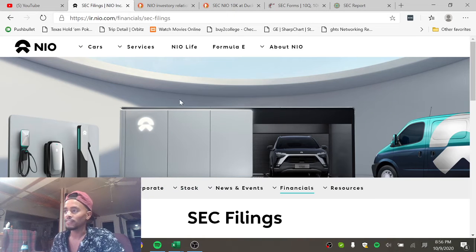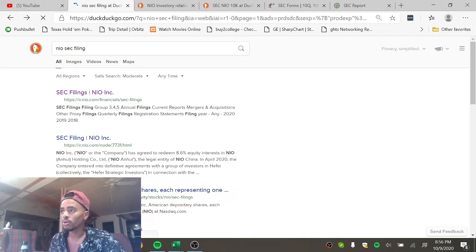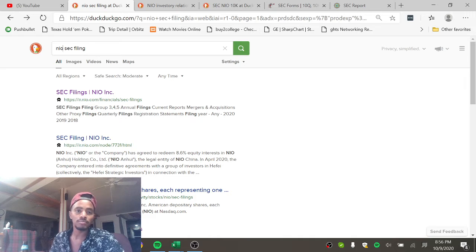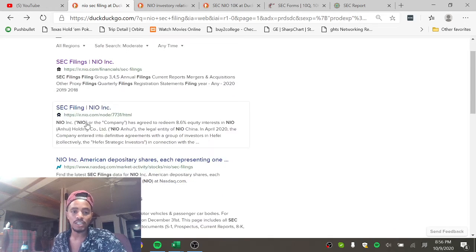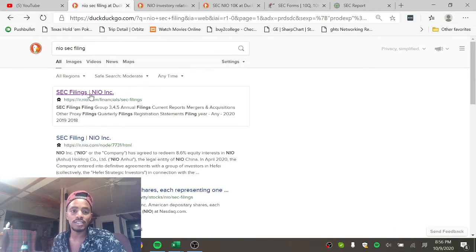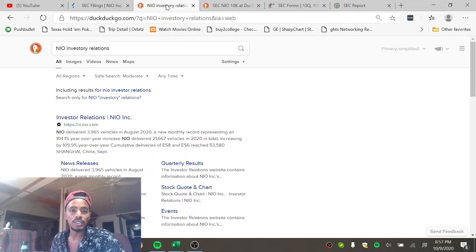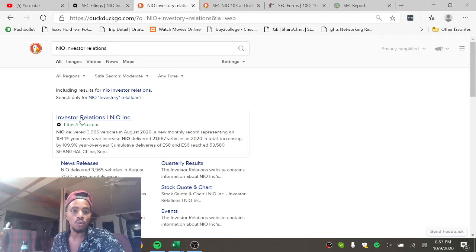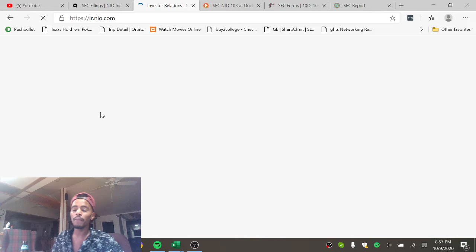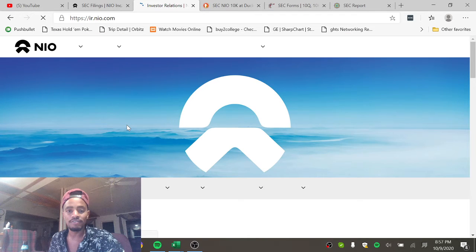if you want to find the financial reporting on a company, all you have to do is go to Google and just type in the company name and then SEC filing. When you push enter, you're going to get a whole bunch of results. Sometimes the right company you're looking for will appear right in Google. Also, you can write the company you like and then type in investor relations. What that does is it takes you to the company's investor information.